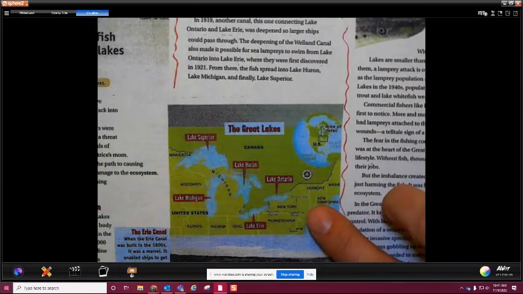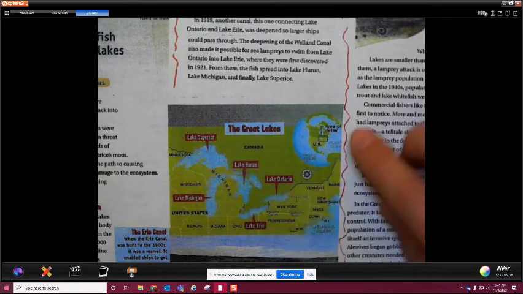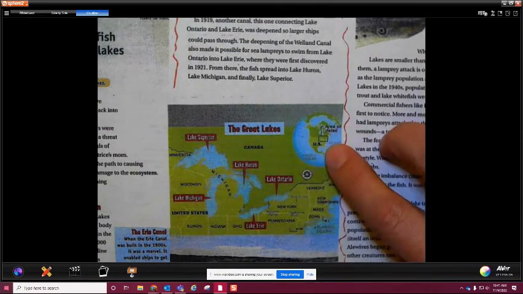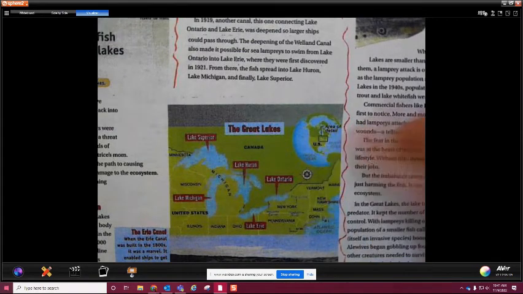All right, so I'm going to stop for just a second. I like the fact that they have this map here. This text feature is really important because if you don't know where the Great Lakes are, this gives you a zoom in of it, but also how it is worldly, so you see where it is at. Okay, so I like that one.